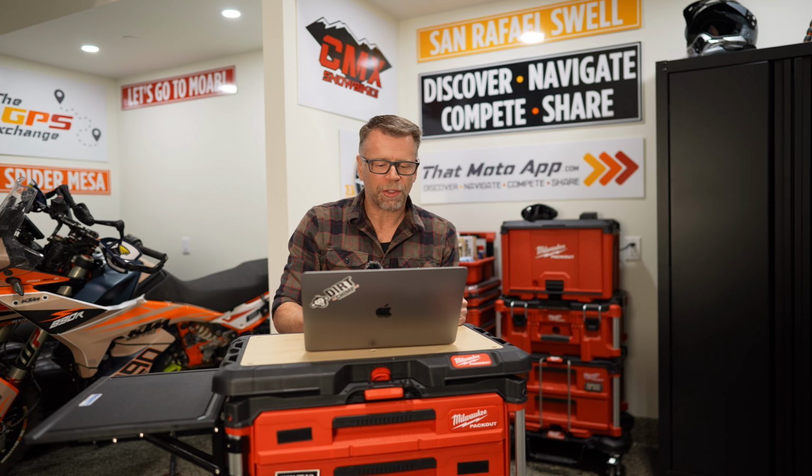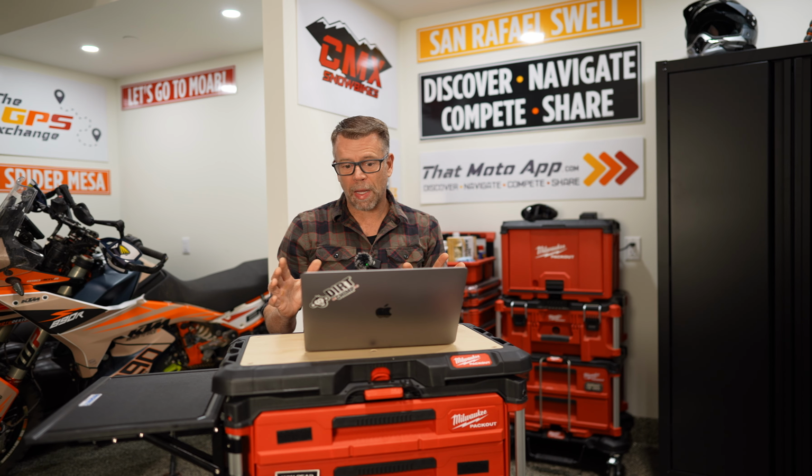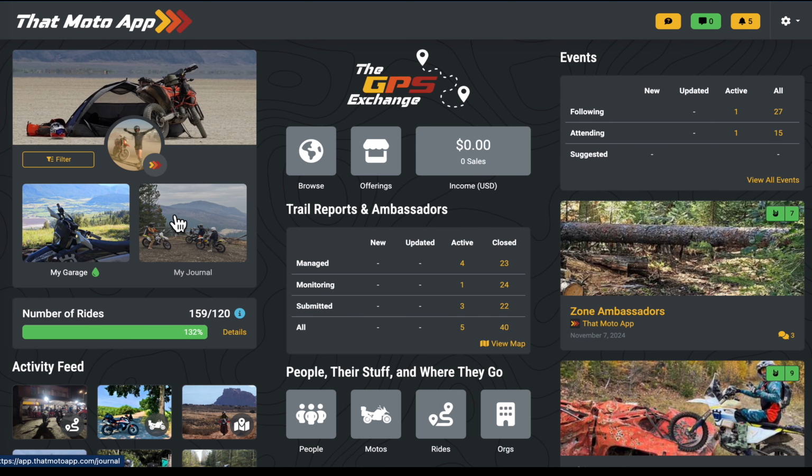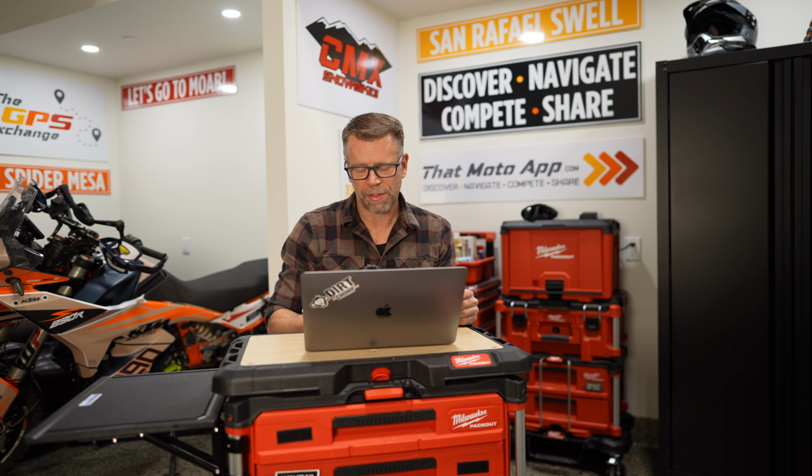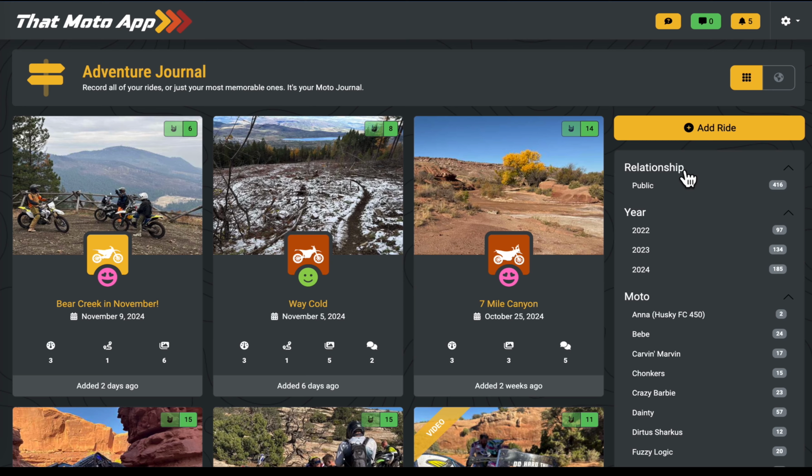There's just one more thing I'm going to show you because I think it's really cool. I didn't show you any spatial data, and it is all over the place in here. So that just means instead of looking at those cards, we're looking at maps. So I'm going to click on My Journal. One of the best reasons to record every ride you go on is for your own personal sharing, reminiscing, let's call it. I just cleared the filter, so now we're showing all of them.